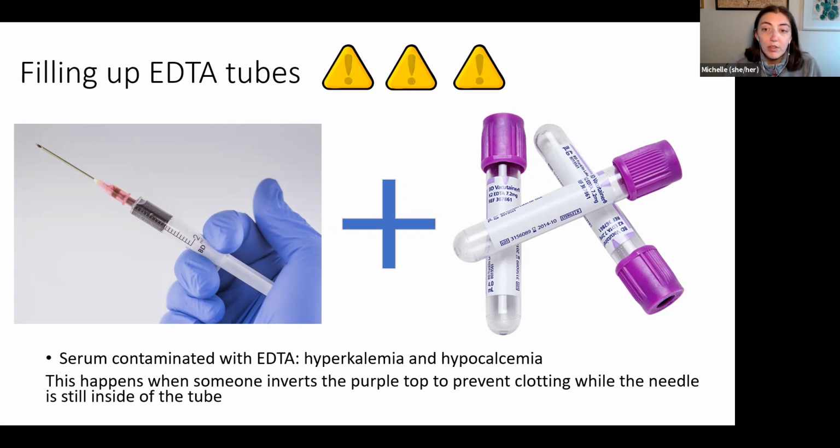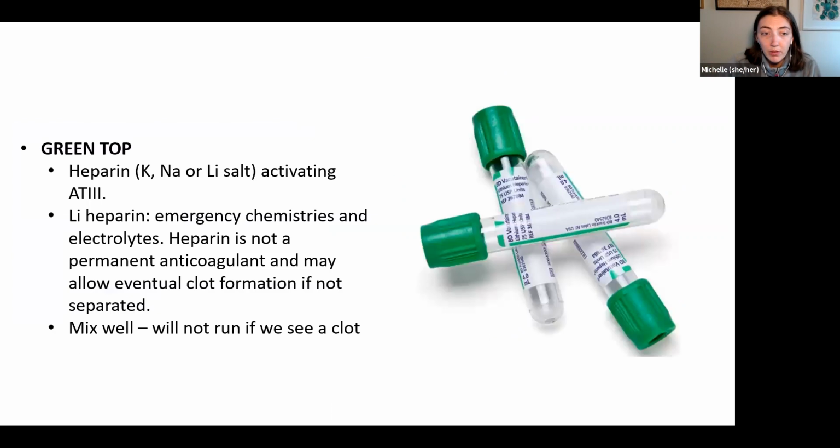People want to pull the cap off the purple top to be more gentle to the blood, so you're just putting it through the tip of the syringe. But really what I see is more often than not, those samples are clotted because it takes time to do that. What's faster and fine is just putting the needle into the top of the tube and letting the vacuum suck the blood in. What I wouldn't do is really jam the blood in using the plunger, because that can cause hemolysis. But if you just let the vacuum pull the blood in, it's going to be fine.